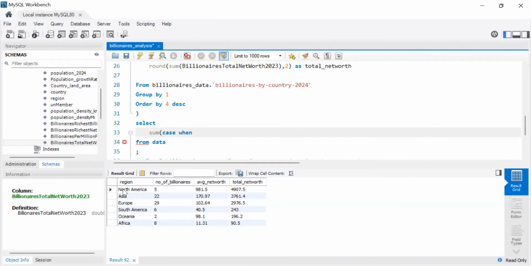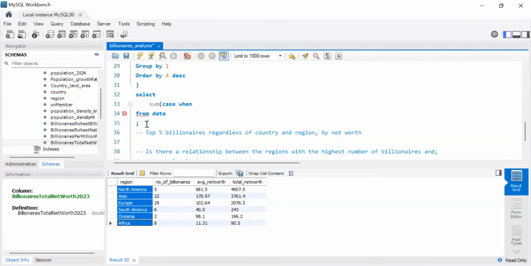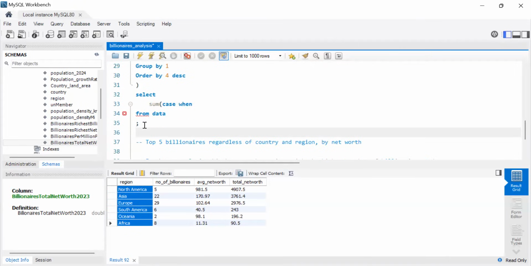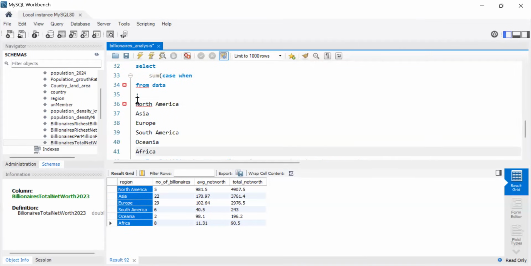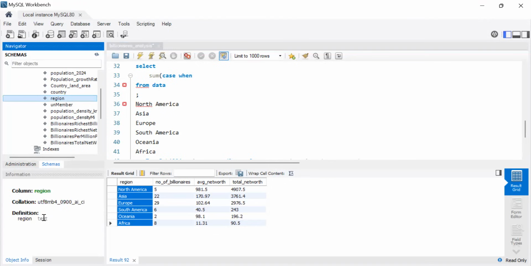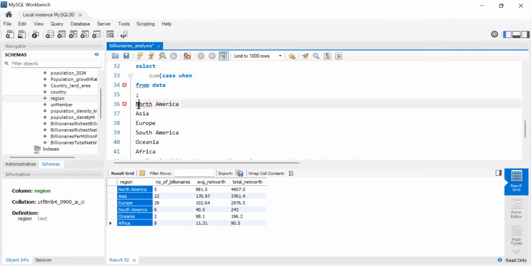Something I need to do is put all these continents, regions, here. You'll notice it's in text format, so I cannot just call North America or Asia or Europe like that.